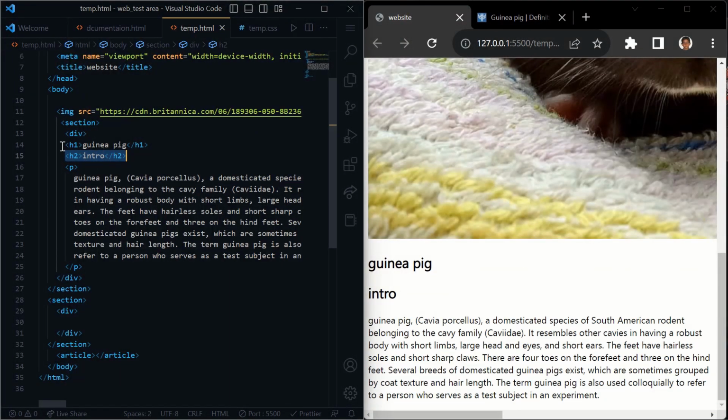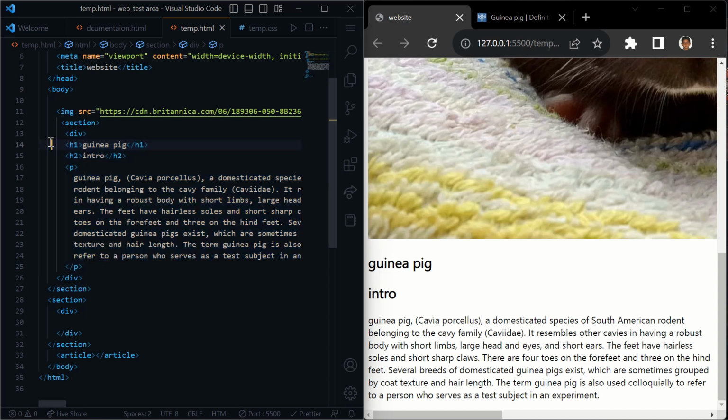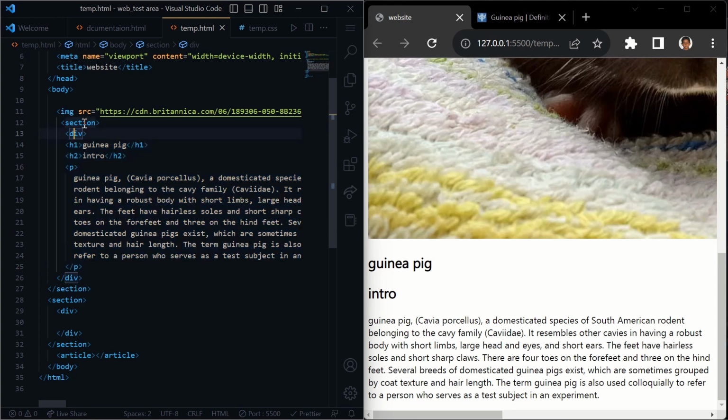So to organize the data, I have put all of it like your mom used to put all the biscuits in one box and all the namkeens in another. You don't mix them, right? So like that way, I'm containing all the related data in a div, and that is in the section. So section will tell you that all the data inside a section is related and conveys the same thing.